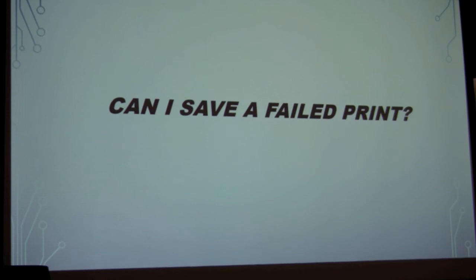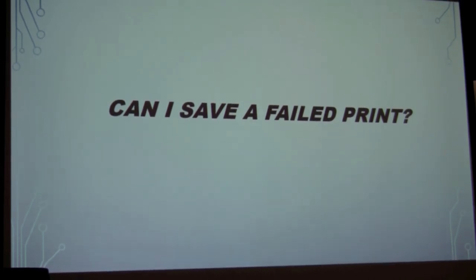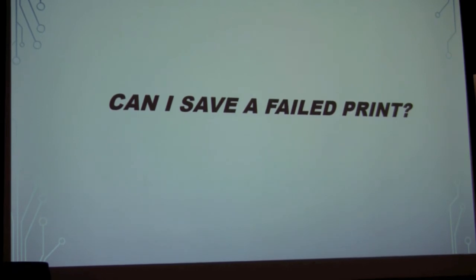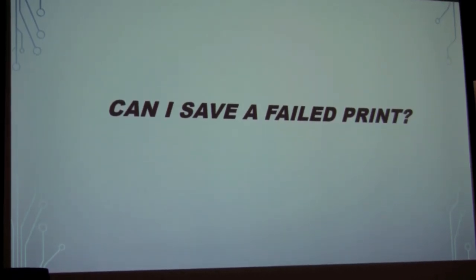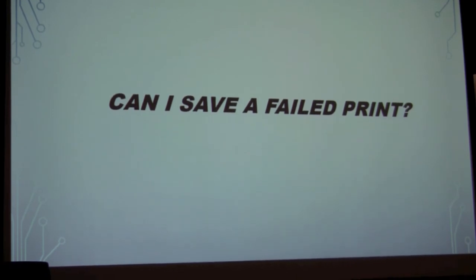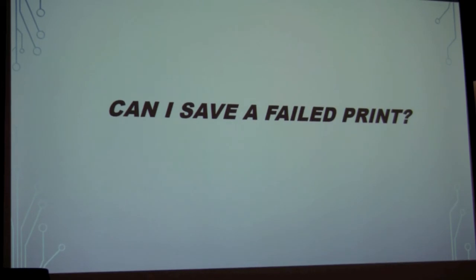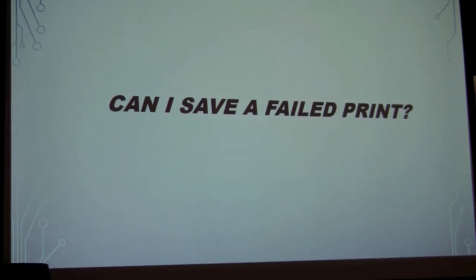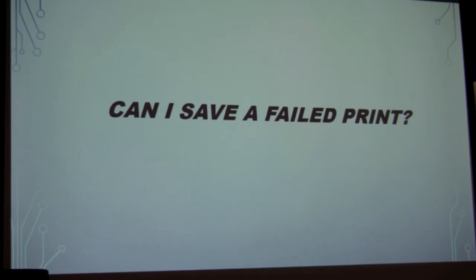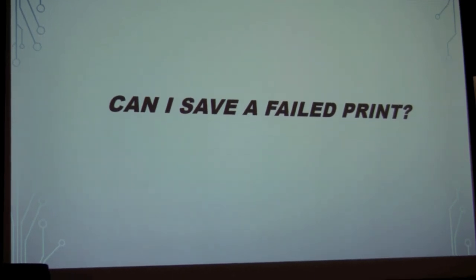So can I save a failed print? No, unfortunately not. Printers are not like your mill, where if it accidentally mills a crown or doesn't mill the internal or external surface, you can re-export the calculations and re-mill over what you've already milled. You can do that with subtractive manufacturing. But with additive, if you have an object fail during the print cycle, you have to clean it all off and start over again.